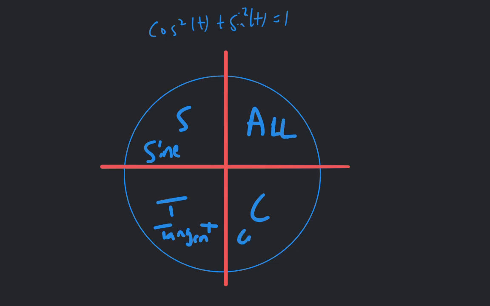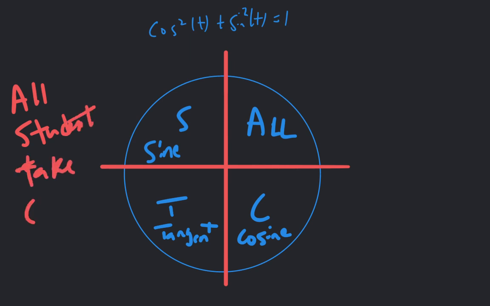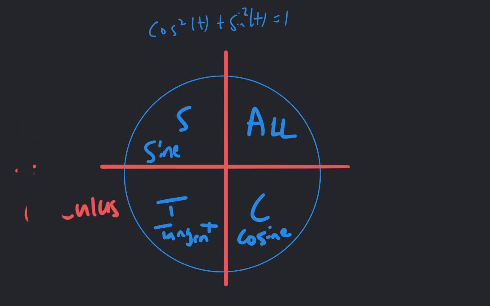And this is cosine. One easy way to remember this, when I was a kid, I learned: All Students Take Calculus. That's an easy way to remember in which regions each function is positive or negative. All students take calculus. All students should take calculus. It's not that hard. You can do it.